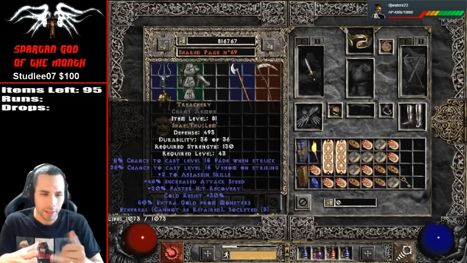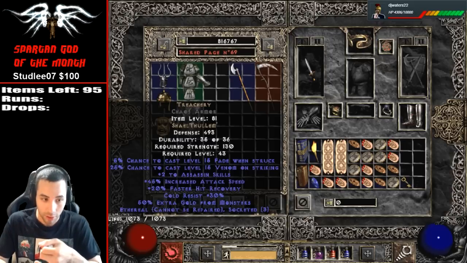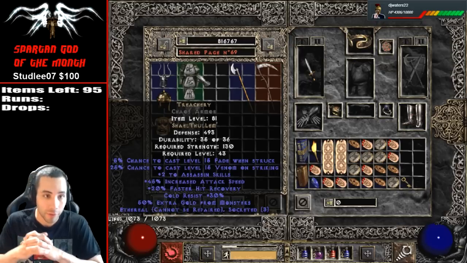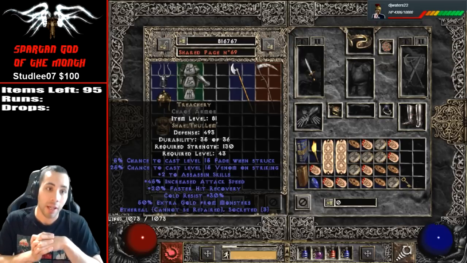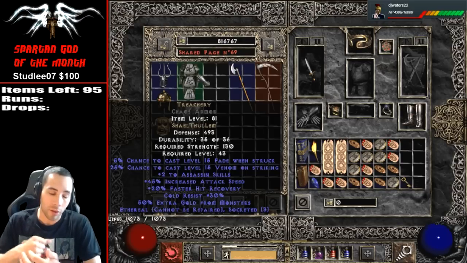It says 2 to assassin skills. You're like, why would I want to use this? 45% increased attack speed. That's huge. But the biggest one there is the 5% chance to cast a level 15 fade. So what is fade? Fade is where your character becomes invisible, basically, and his immunities are crazy strong.